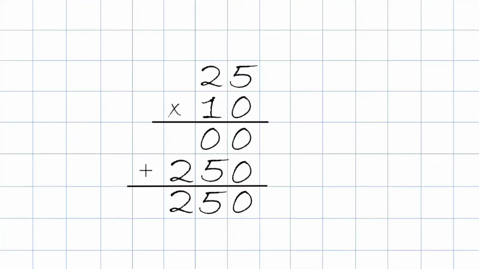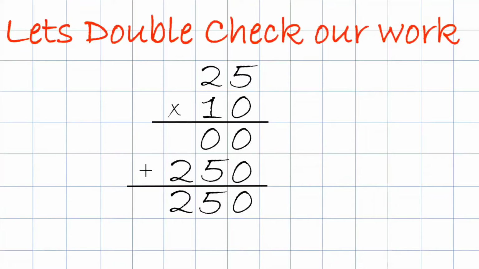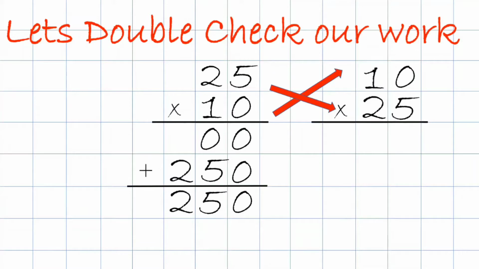Also, to excel in math, you always double check, if not triple check, your work. Now, you could always use a calculator, but imagine the high possibility that you will end up on some remote island where you may not have a calculator. So one of the ways to check your work is you flip-flop the factors. So instead of 25 times 10, it's going to be 10 times 25.